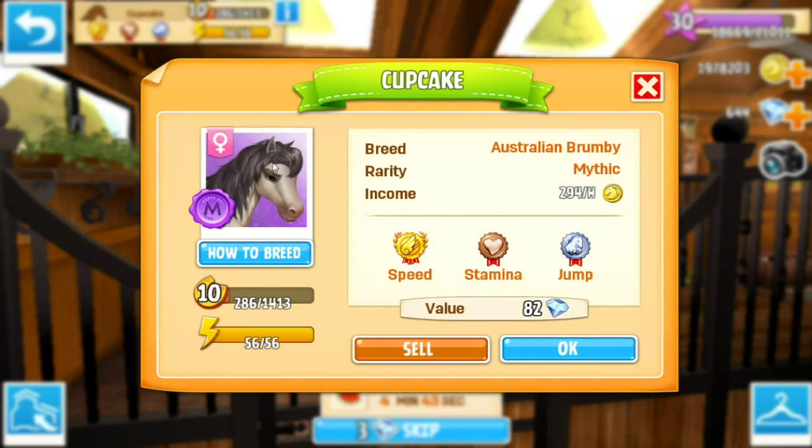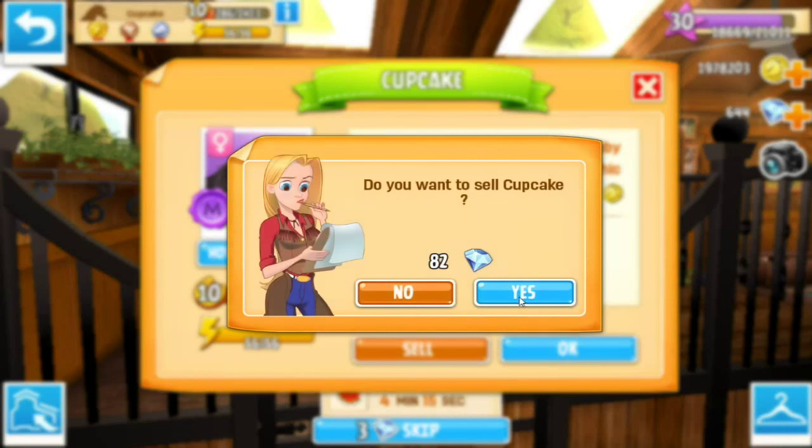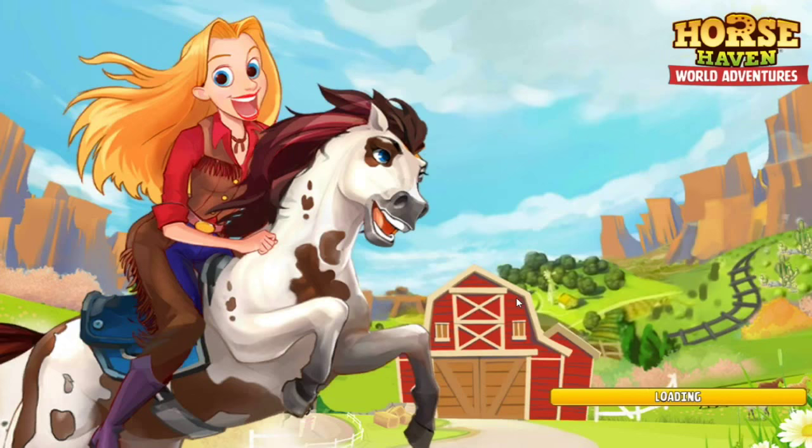82. I can't even believe that. That just is amazing to me. She is worth 82 diamonds. So we're going to go ahead and sell her now, which is going to be a little sad, but we have her mother, Corrine, and Corrine churns out Australian Brumbie babies all the time. I was selling the foals left and right without realizing that if we had just raised them up a bit more, boom, worth this much. That is fantastic. So Cupcake, I hope you go and have a fantastic life with your new owner.